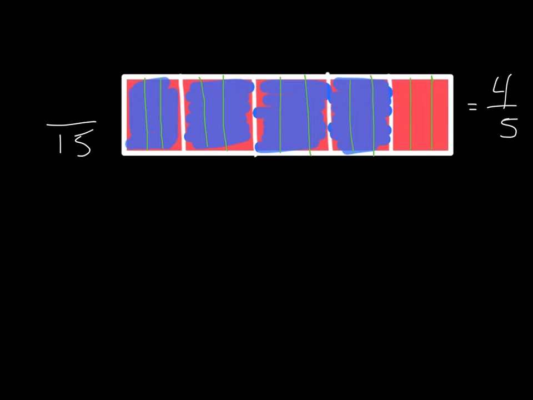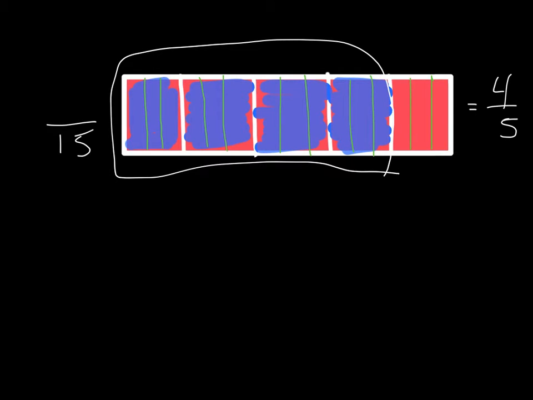That's 2 lines to 3 split. You can count them now. We have 1, 2, 3, 4, 5, 6, 7, 8, 9, 10, 11, 12, 13, 14, 15 equal parts. That's what we were looking for. And now we can just simply count how many of those parts exist in the confines of 4/5. So this is our 4/5 here. So how many 15ths are within that? So we just count those. 1, 2, 3, 4, 5, 6, 7, 8, 9, 10, 11, 12. And the total number there is 12.